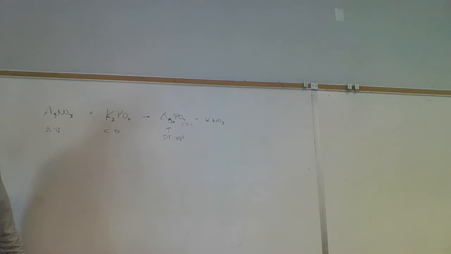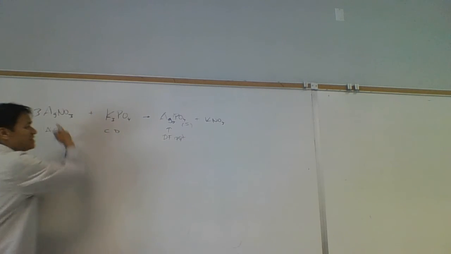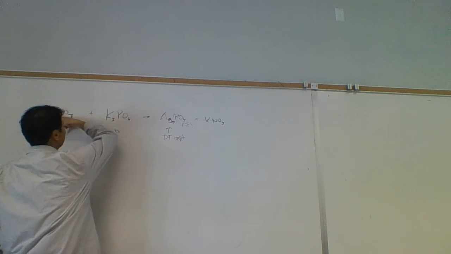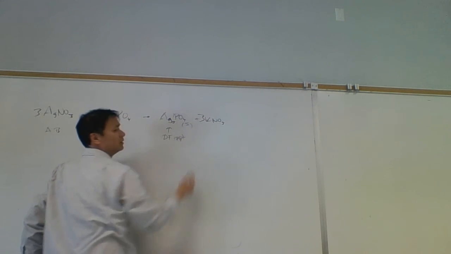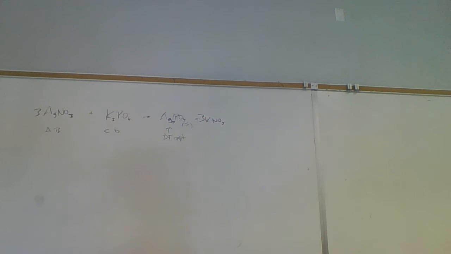Now we'll want to balance it. So how should we balance it? Yeah, we'll need 3 AgNO3s, 3 silvers. That gives us 3 nitrates, 3 KNO3s, and then it's balanced. Okay, after you do this, then what's the next step? Well, this is done if we're only asking for the CE. So the next step is to do the IE.